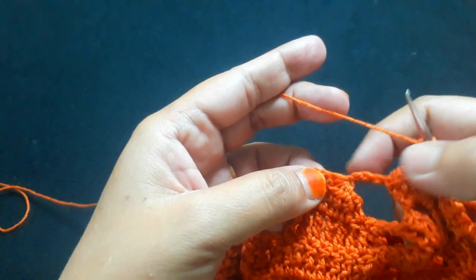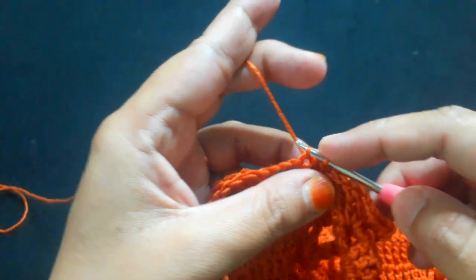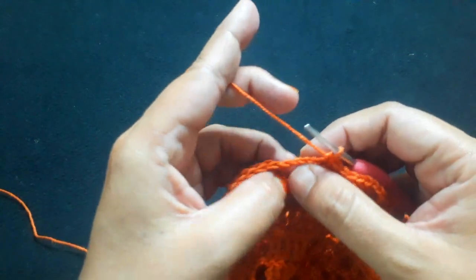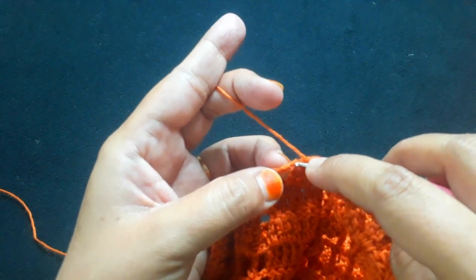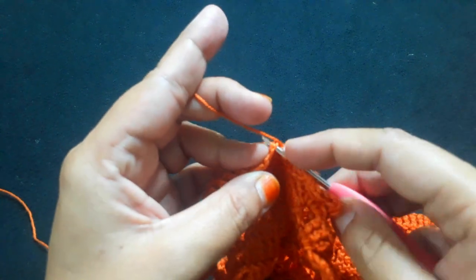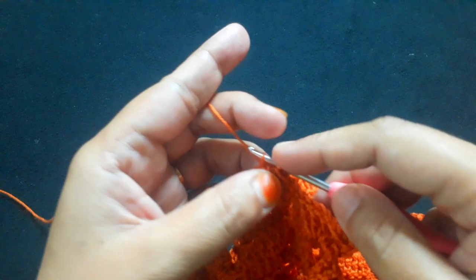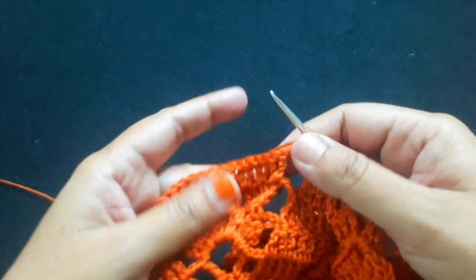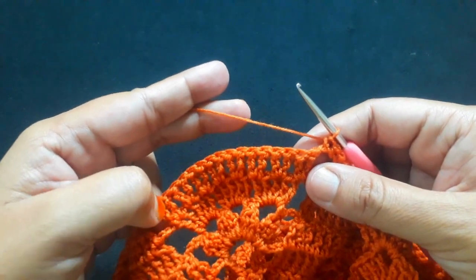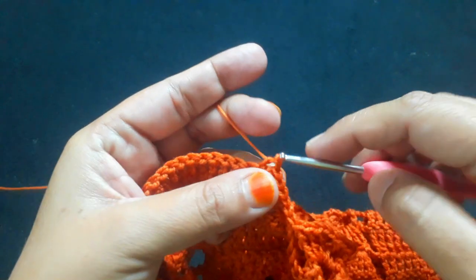then insert the hook into top chain of 5 treble crochet, make a single crochet. Now insert the hook into first chain, make a single crochet, second chain, single crochet. With this pattern, you'll make this 3 single crochet. Next, we have this 15 treble crochet, so we'll make a single crochet in each chain.